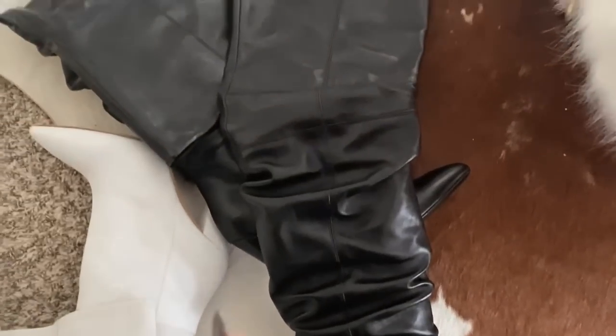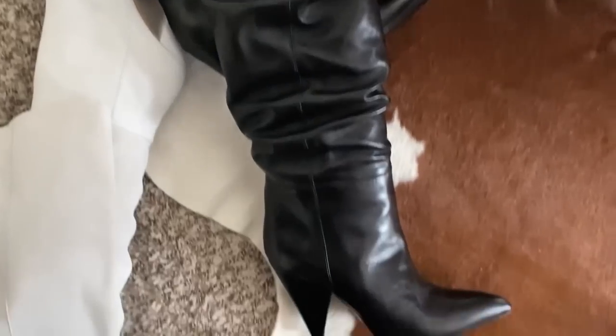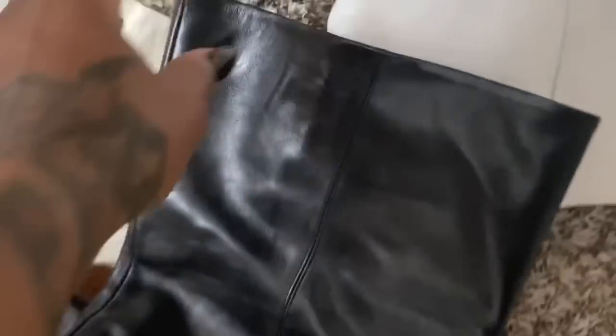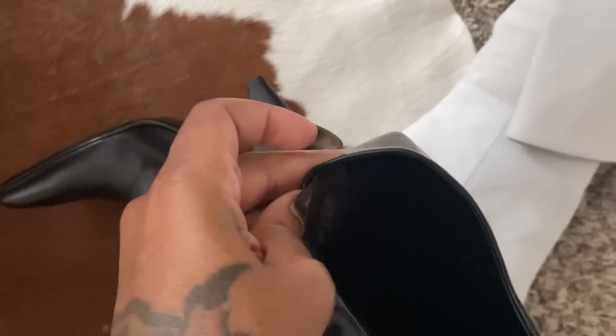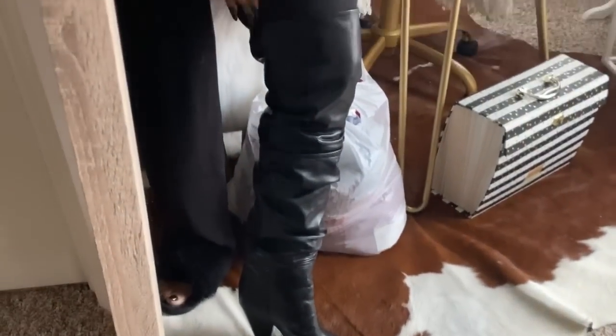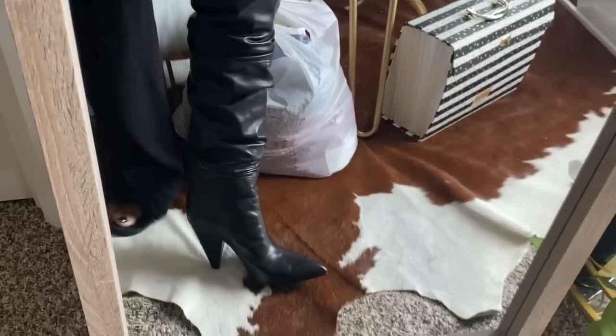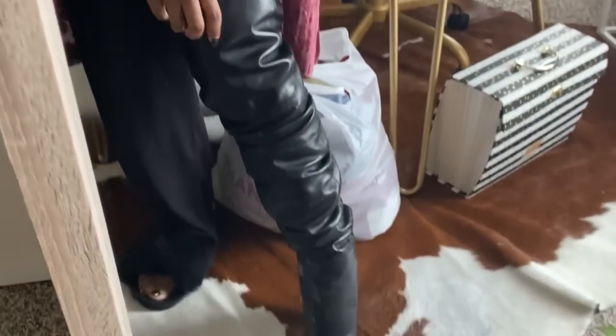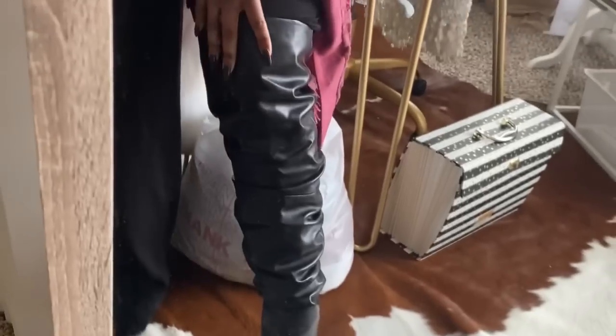This second pair of boots literally looks just like the YSL boots — they're pretty much like a dupe. I got these from Gregory's at North Park and they are so cute and so comfortable. I just want to get this back part altered so it can fit up my thigh. You see how the boot stops right here — it's supposed to be up here — there's so much room.